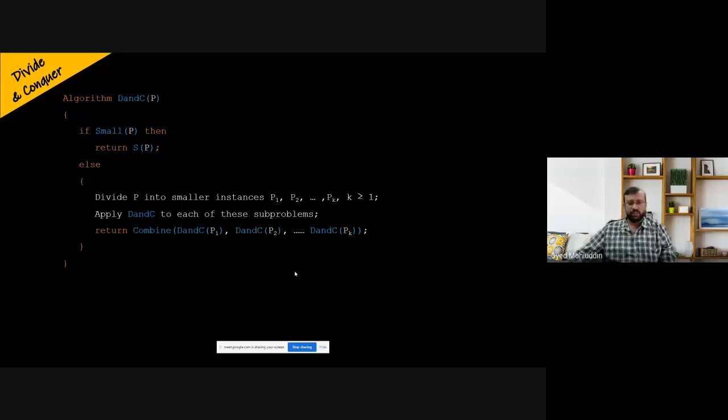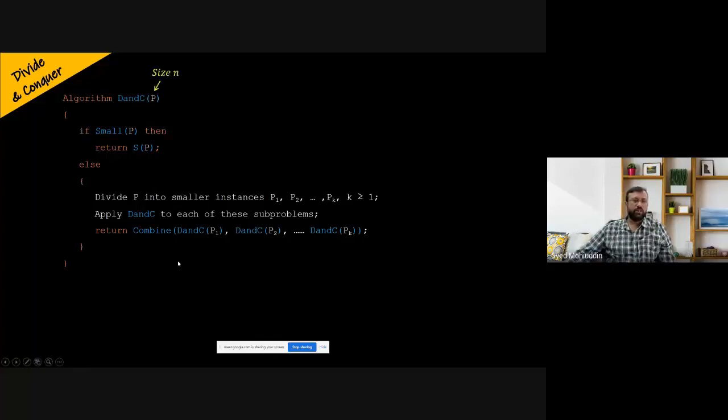We have to design an algorithm keeping the complexities into consideration, and we need to devise an efficient algorithm. So here, let us look at how we can compute the complexity or performance of a divide and conquer algorithm. Again, we are using the control abstraction here. We abstract the divide and conquer algorithm.